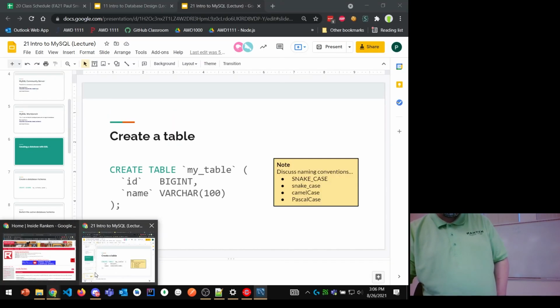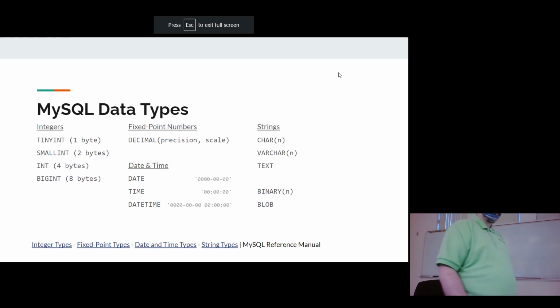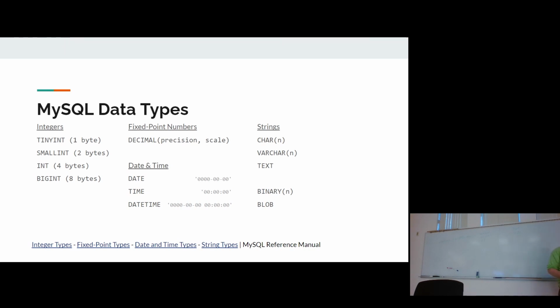I can now go back to my slides and we'll talk about some of the syntax. Okay, so you've started to see how to use Workbench. I'm going to talk a little bit about theory before I set you loose on creating the rest of that schema. So in MySQL, there are a few different data types. While there is some standardization between different versions of SQL, most versions of SQL do not agree on how the data types behave. So if you're learning a new version of SQL, make sure you read up on the data types because they will be different if you're using anything else. SQLite is one of those that's very weird about how it treats data types.